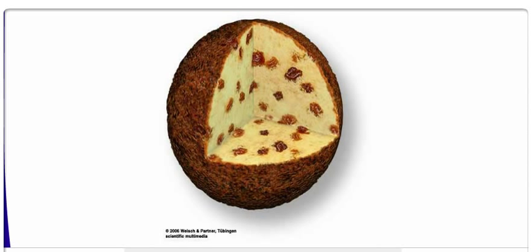So plum pudding is actually not pudding, it's a bread. And he theorized that the bready bits would be like the positive energy, and the raisins or plums would be your electrons that were just floating around randomly inside this sphere of positive energy. And that's what an atom looked like.